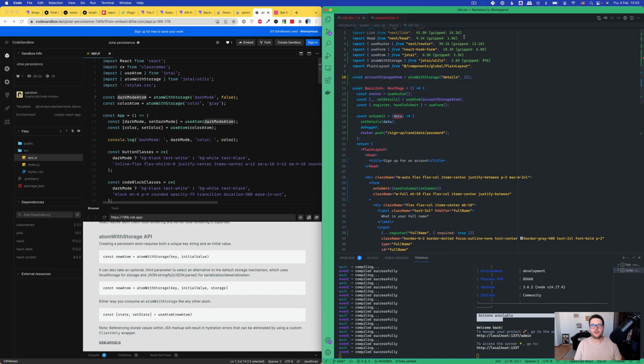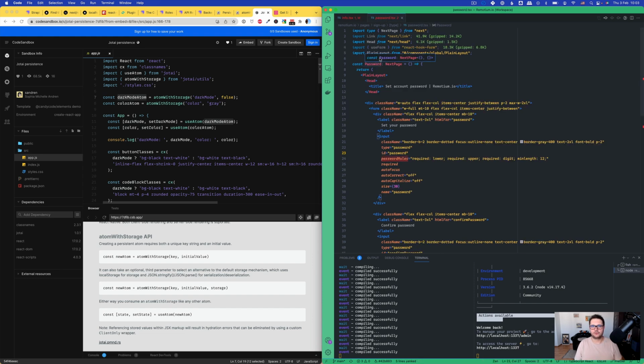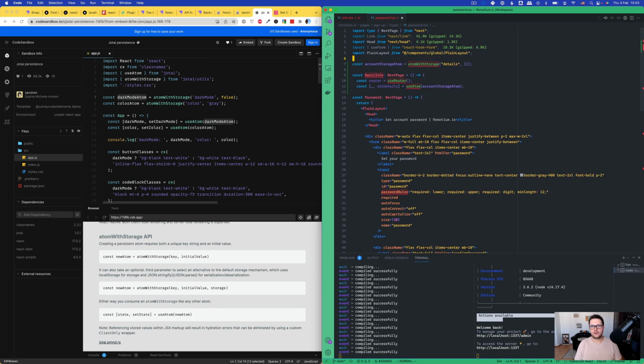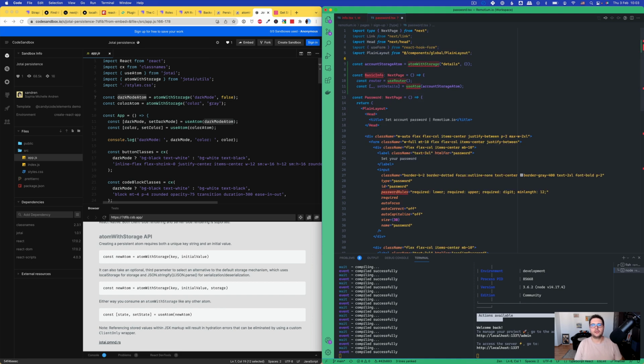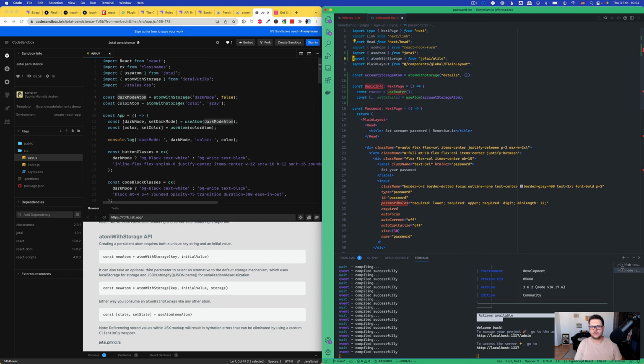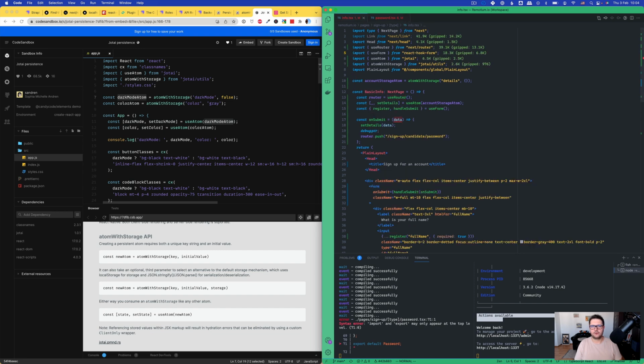So in the password thing here, I just need to go and get the Atom with storage thing again. We're gonna need the form, we're gonna use the atom, we're gonna need atom with storage, and then we have to paste everything here. And then we also need the router, which is right here.